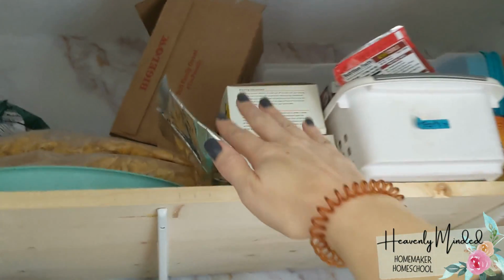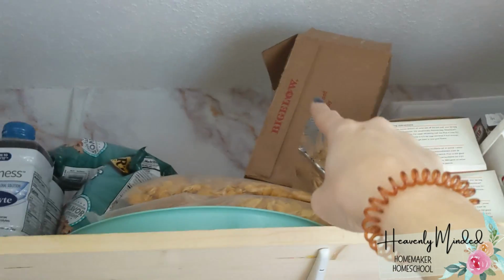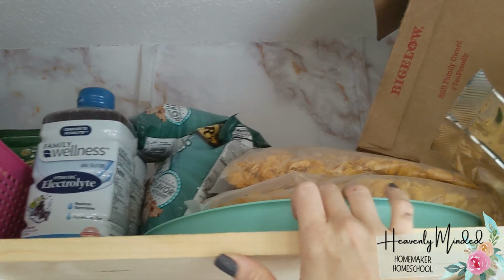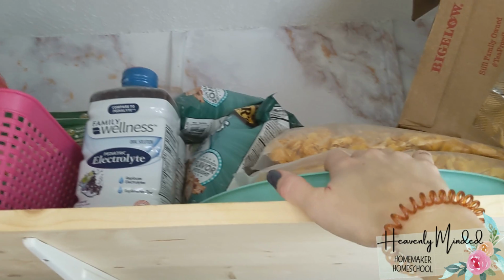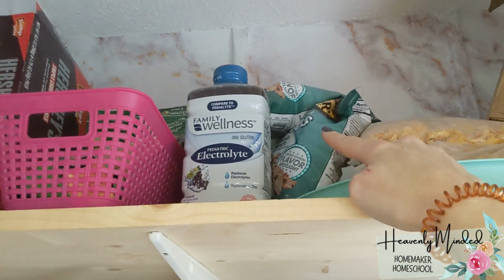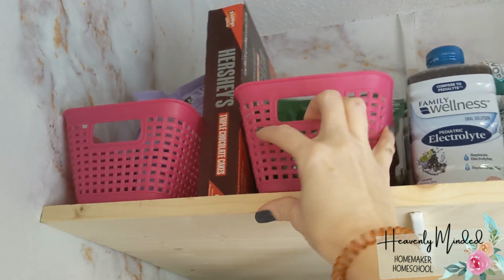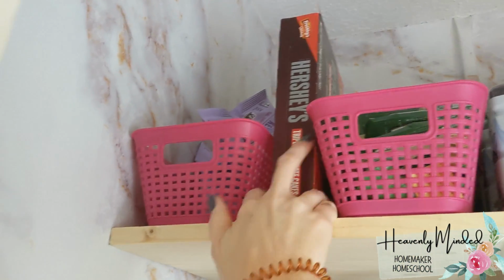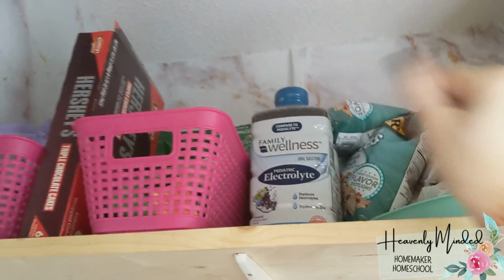I'm going to stand on a chair and grab that stuff, because noodles and rice, that's all organized in there. This is tea, this is different seasonings, that's extra tea, bulk cereal. This is more of a healthier cereal option. Those are my husband's secret snacks that we hide up here. And these are our baskets: this is extra soup mixes, but this is my basket of secret snacks that no one can touch. And then obviously a Pedialyte from when the kids were sick a little while ago.